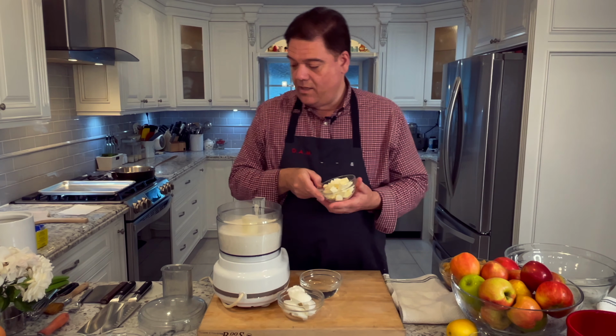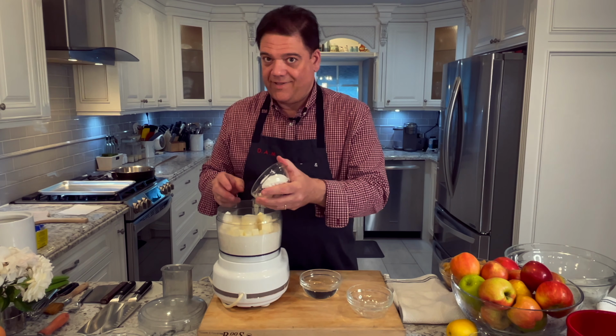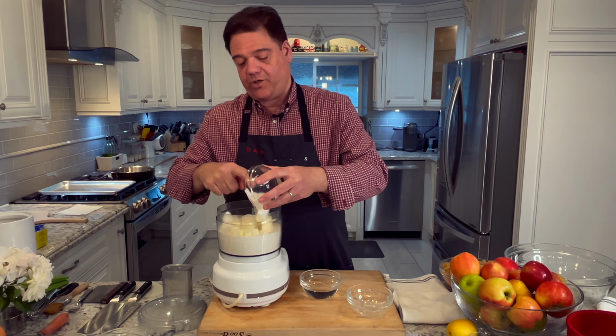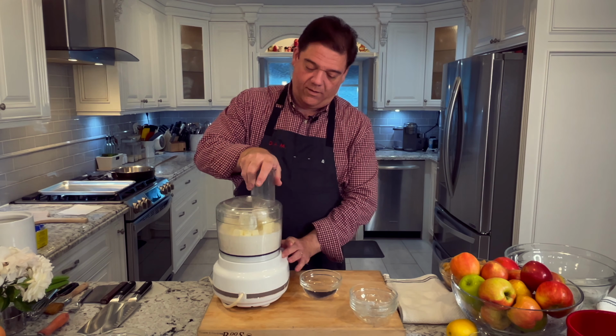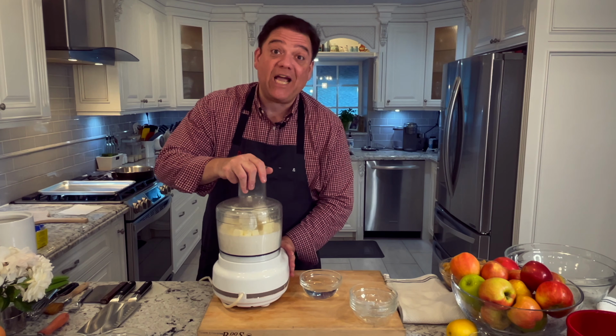Then we're going to add all the fat. Beautiful, beautiful butter. I'm using unsalted shortening. Just kidding. There's no such thing. It's just shortening. Anyway, just make sure it's nice and cold. And then we're going to give this a little whirl. Pulses. Let's count together, shall we?